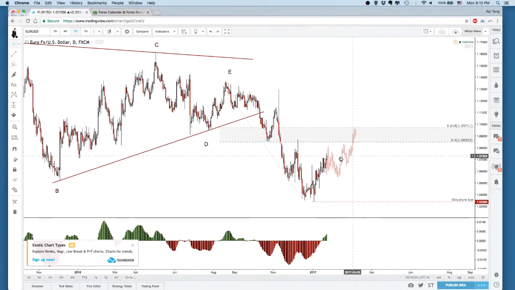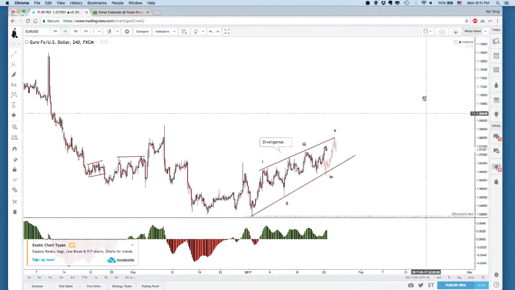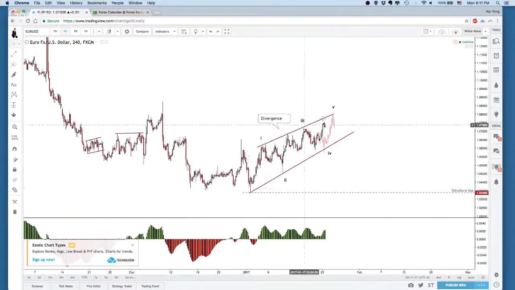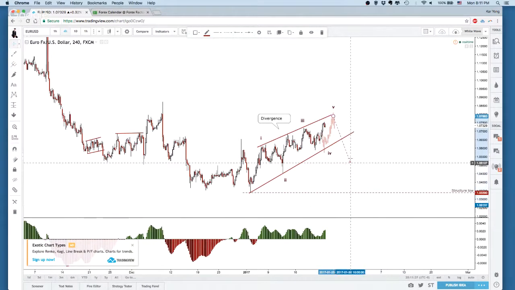But as of now, I'll be more cautious, looking for long and sell because it's actually in the midway. It's at no man's land. And then if I go down to a lower time frame, I'm actually looking that this rally up since January would probably end around the 1.08 level. From here, is it going to go very strongly towards the downside, breaking this structure low, or is it just going to be a correction and then one more wave up? That I would have to look at how the market reacts once it touches this high.